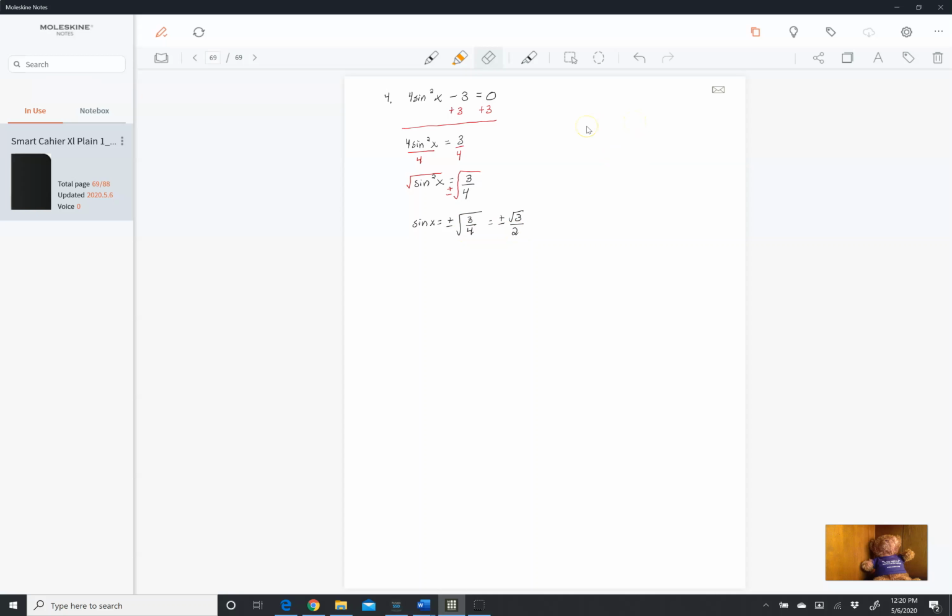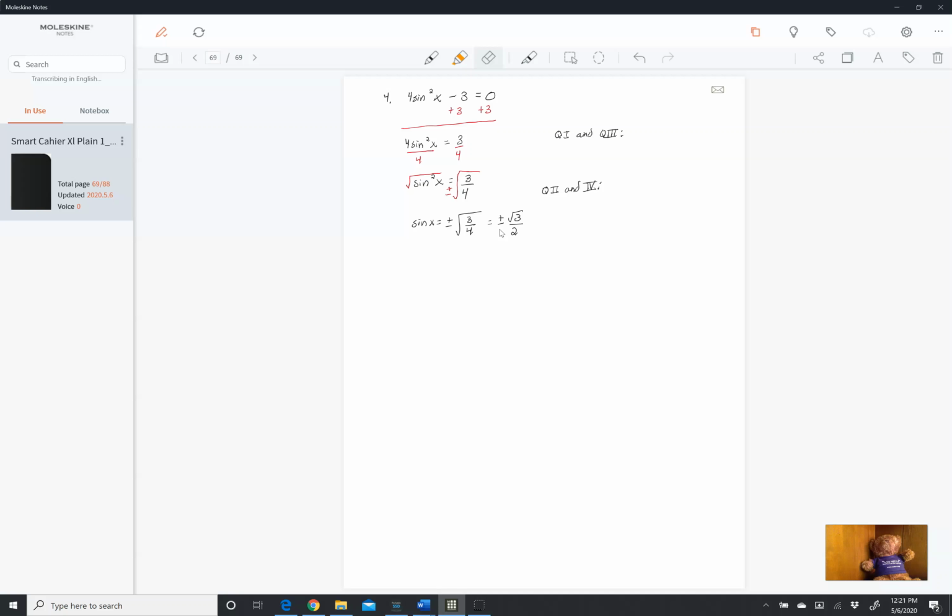So what quadrants are we working in? We're working in quadrants 1, 2, 3, 4. Okay, because it's plus or minus. When you see a plus or minus, it's all 4 quadrants. And remember, we can pair quadrant 1 and 3, because we're just going to do plus pi n. And we can pair quadrants 2 and 4. We can only pair like this because of the plus or minus. If it weren't plus or minus, there'd be no quadrants to pair.